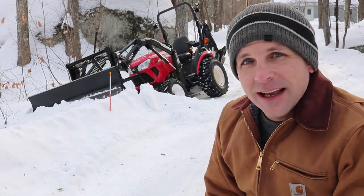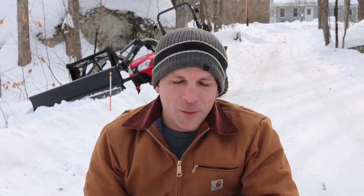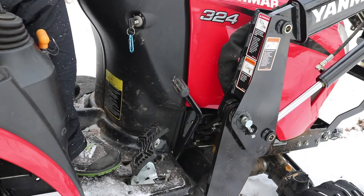So I've gone and done it just for you. I purposely got the tractor stuck. As you can see, it's a pretty good one. There's no way I'm getting out of there on my own. But here, I'm gonna show you exactly how I'd go about getting unstuck and why I love the backhoe so much.